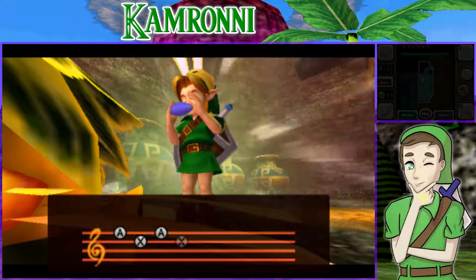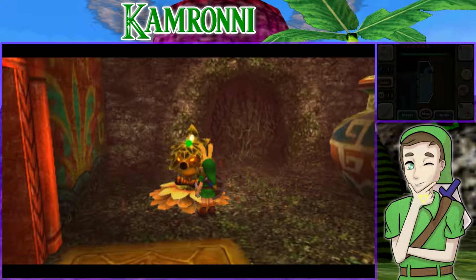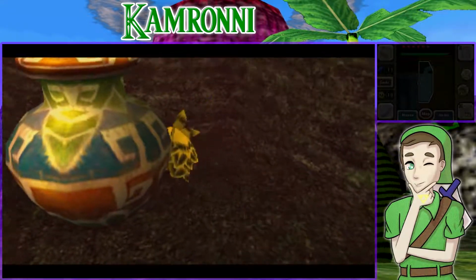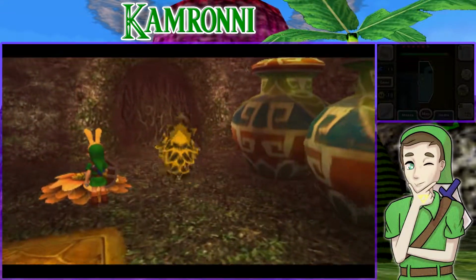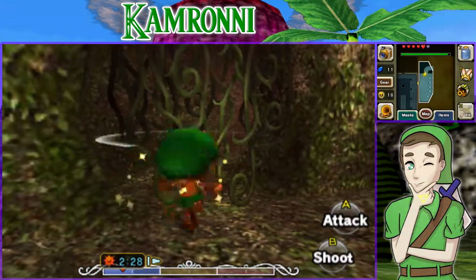I really should have the Song of Awakening memorized as much as I've played this game. But, oh well. Play the Song of Awakening, it will wake him from his deep Deku slumber, and he actually looks pretty angry at us right now. I don't know if I wanted to wake him up. Fair enough.